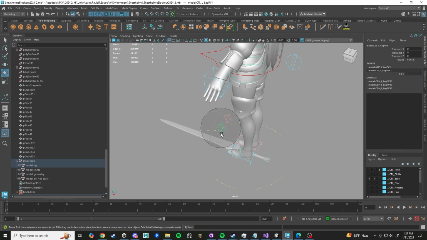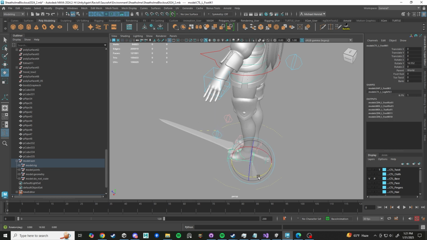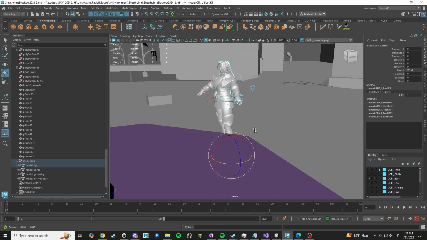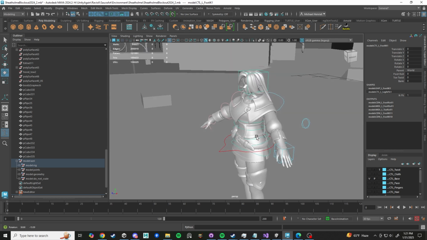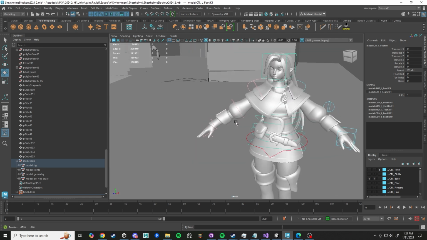You'll notice that the pull vectors for the legs follow the foot by default for this character. That's not true for every character. So sometimes if you're moving the legs and you need to get a different pose, you might need to grab the pull vector for the knees as well. Okay, all right, so that's our little breakdown of how to use these characters.